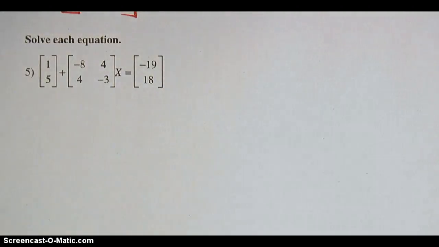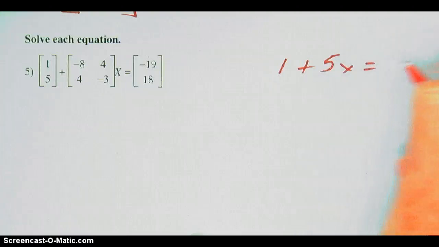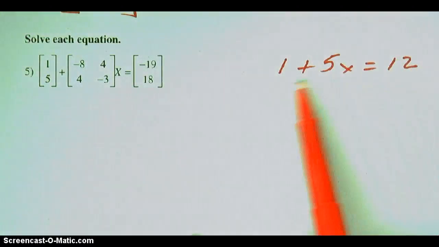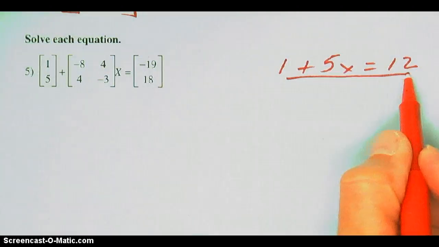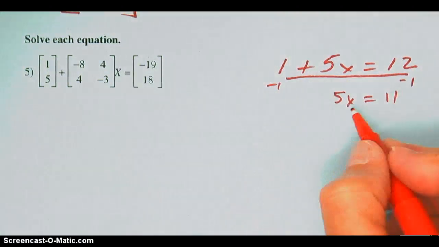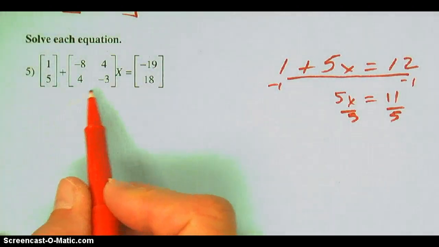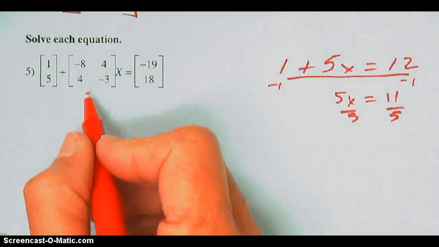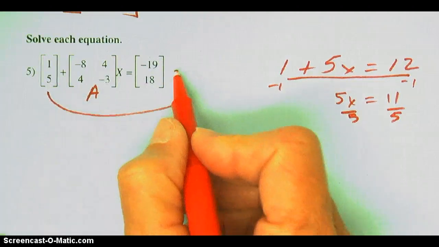Now this last equation actually has 2 steps. So before I go through the matrices, let's just imagine I had a regular equation and I want to remember the algebra and what I have to do first. So if I had this regular algebra problem, I would subtract 1, 5x equals 11, divide both sides by 5, and I'd be good to go. So you should see this equation of a matrix. Before we get rid of the matrix in front of x, I'm going to have to move this matrix to the other side.